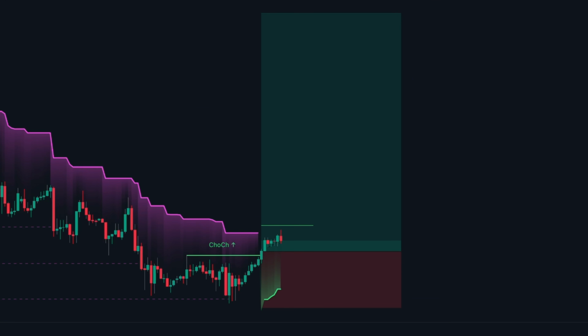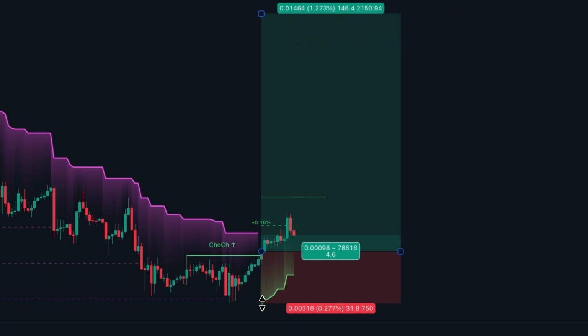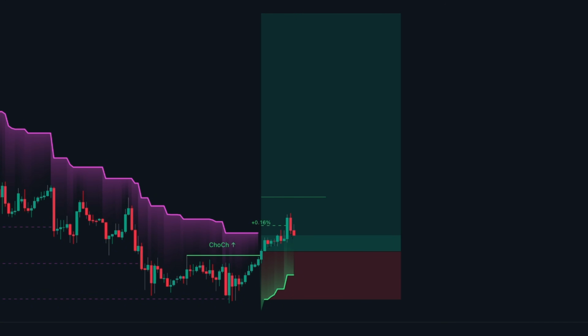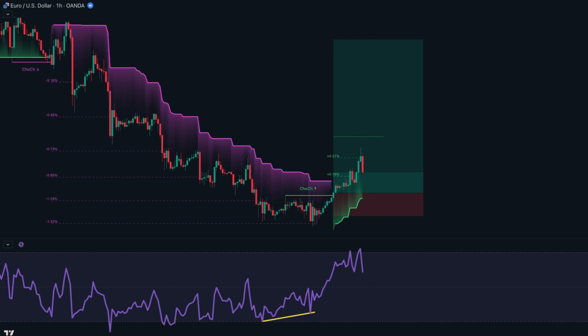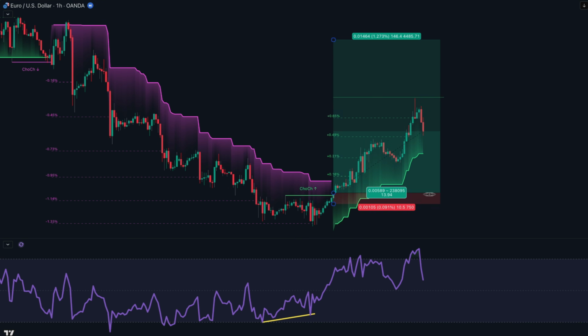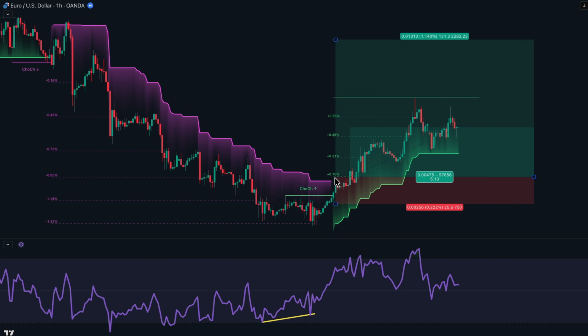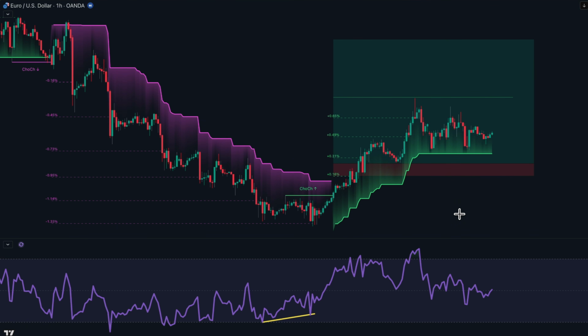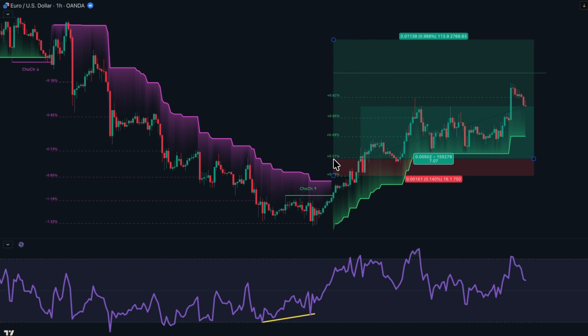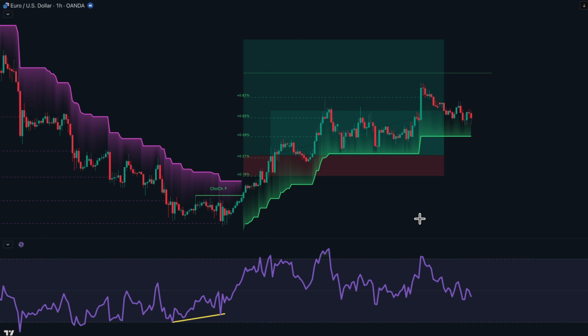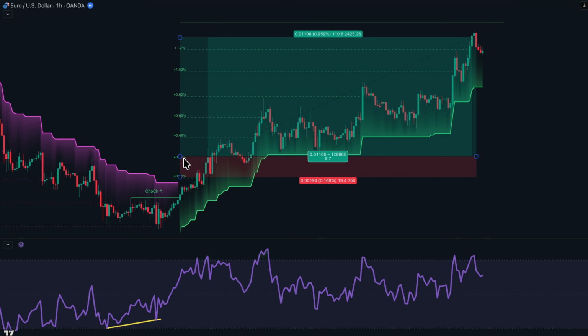Price closes above the first target, and instead of taking profit and leaving, we trail our stop up to just below the adaptive line, which cuts the remaining risk. Then the next target appears, price closes beyond it, and we trail up again, and again after that. Every time the trend delivers another target, we follow behind with our stop, never in front of it. So we are always protecting what the trend has already given us. We continue trailing until price eventually reaches the stop below the adaptive line and closes the trade.